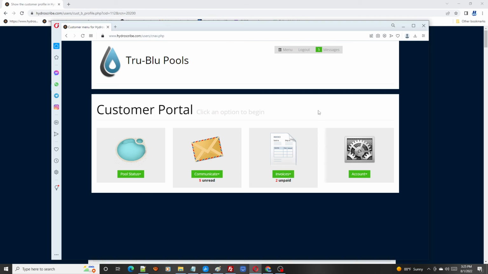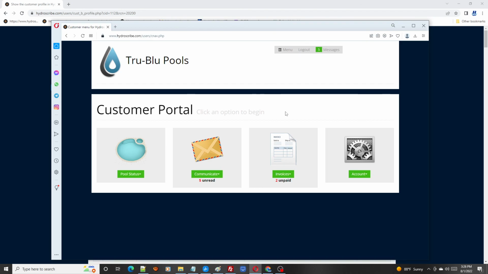So this allows the customer to look up information for themselves. The whole idea is to keep your customers informed so that they don't have to keep calling you each time they need to find information. The other thing that customers complain a lot about is, did the guy really come out and clean my pool? They don't need to wonder because they can look that information up for themselves. Okay, so these are just a few things that you can do to control your overall business.